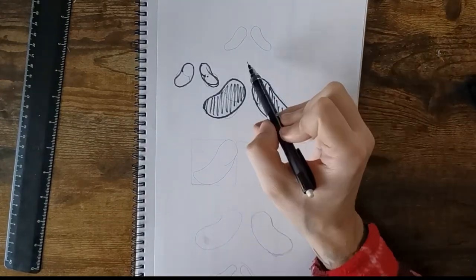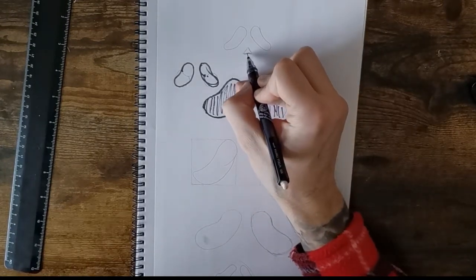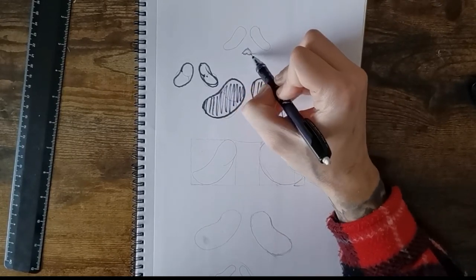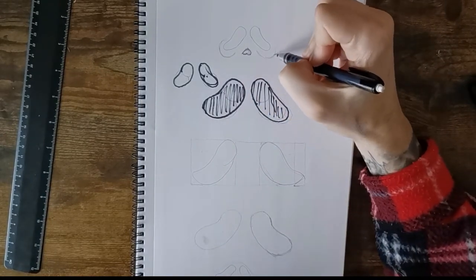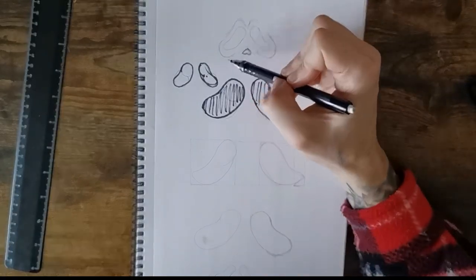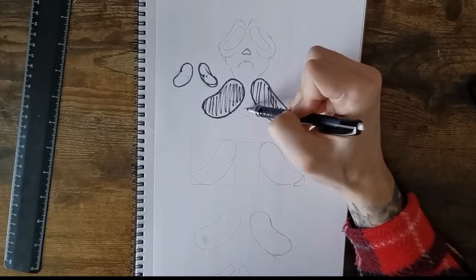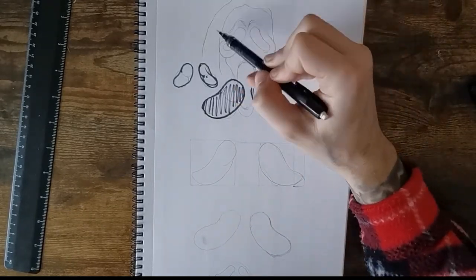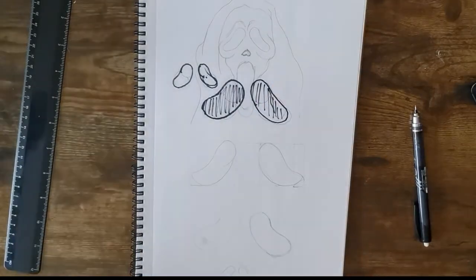Once you've got your eyes down, a quick overview of the rest: a triangle for the nose, then put curves at the bottom and round at the top. Then add extra lines underneath for cheekbones and around the eyes. It's really easy — start on the jaw, then from the top of the eyes: nice long face, fatter at the top, rounder at the bottom. Then draw a hood covering the rest of the face and it's pretty much done. That's how easy it can be once you get the eyes right.